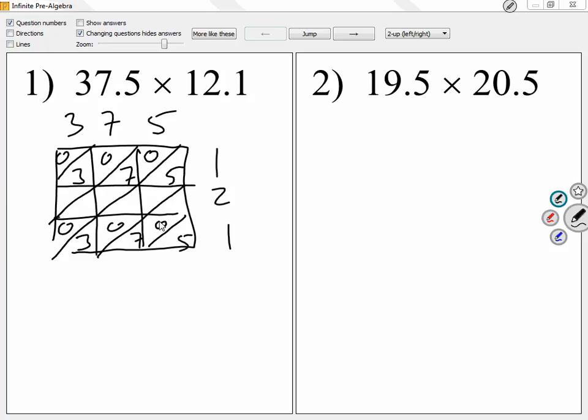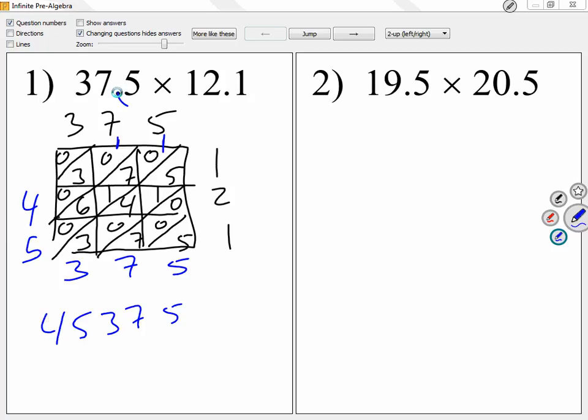So now for the middle row, 3 times 2 is 6. 2 times 7 is 14. And 5 times 2 is 10. Now to finish this, let me add my numbers. The very far end I have a 5. Here, ignore the zeros, I have a 7. 5 plus 1 plus 4 plus 3, I have 13. So carry a 1. 1 plus 7 plus 1 plus 6, that is 15. Carry a 1. 1 plus 3 is 4. I'm going to ignore the last 0. So my numbers only are 4, 5, 3, 7, 5.